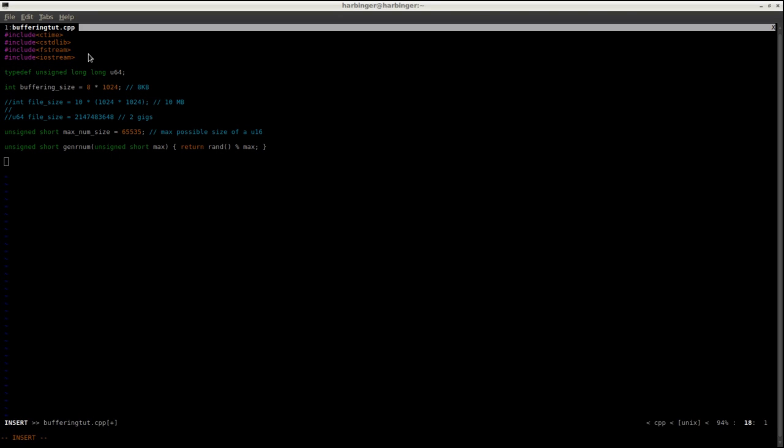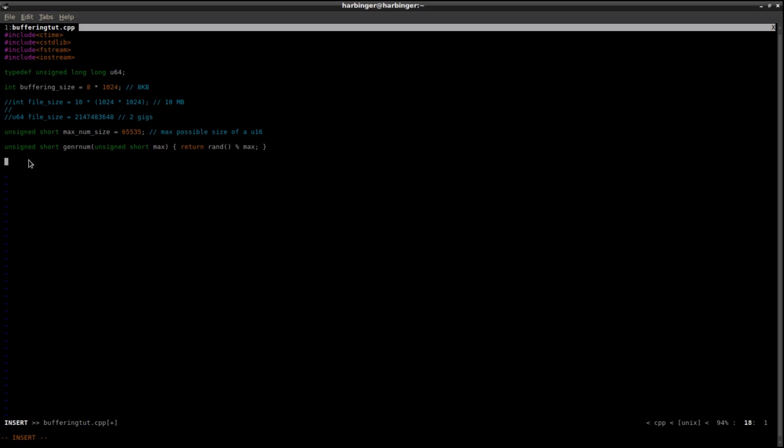We got that. We're going to have two test functions here: the unbuffered test and the buffered test, and we're just going to focus on the creation of the buffered test. I'll show you the unbuffered test so you don't need to sit through that.